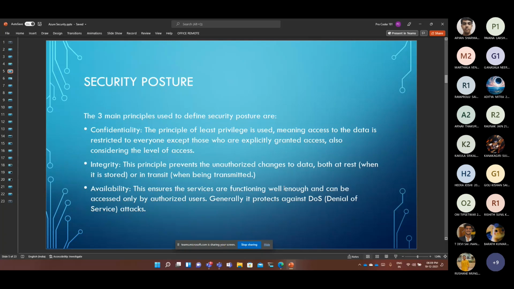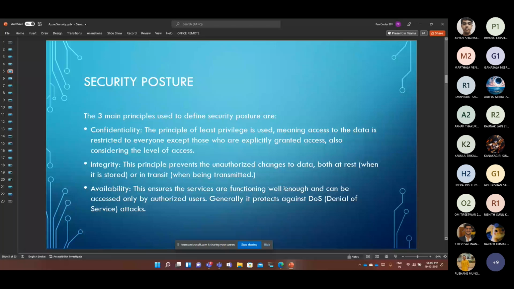Confidentiality ensures only the people whom we give access to our data can see our data. We also have authorization levels.